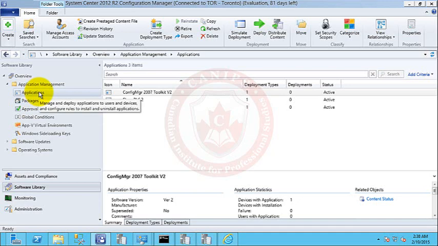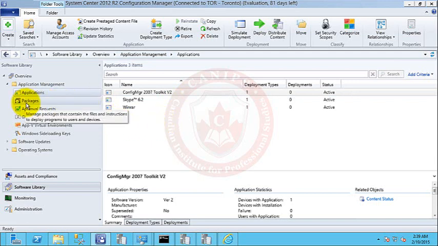You can deploy applications to users and configure rules. You can do a lot of things with applications that you cannot do with packages. Packages are also used for backward compatibility. When we migrated from 2007 to 2012, we had only packages, so we had to migrate all packages to applications. Packages can also work directly in SCCM as well. In a nutshell, packages are older technology, applications are newer technology. Packages are lighter, applications are heavier, but they have more features and more detailed reports. They have more logs to go through, which can give us more information.